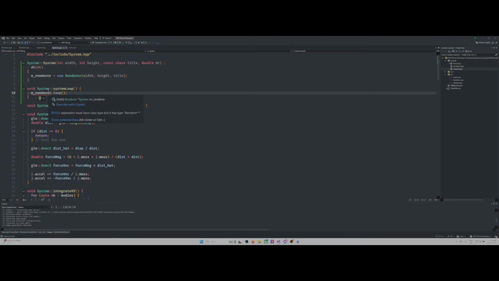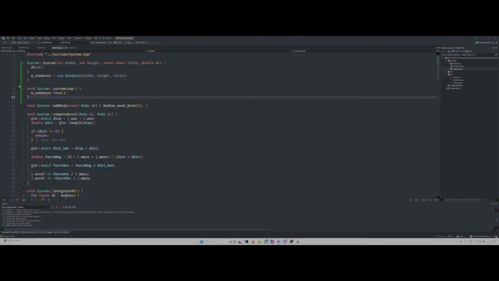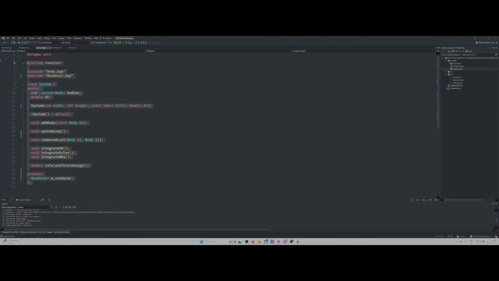Why are you not working? I'm gonna use the reference. Expression must have a class type, but it has type Renderer. That's what I'm trying. Is that better? I don't know. Okay, yep, we're just gonna go with that. Okay. System loop, you work now.